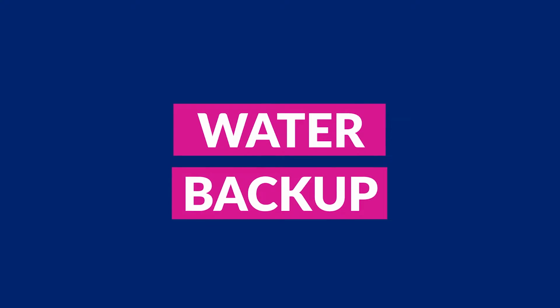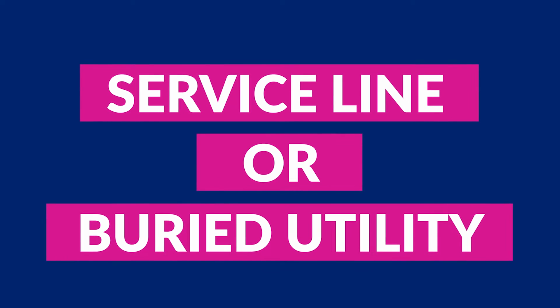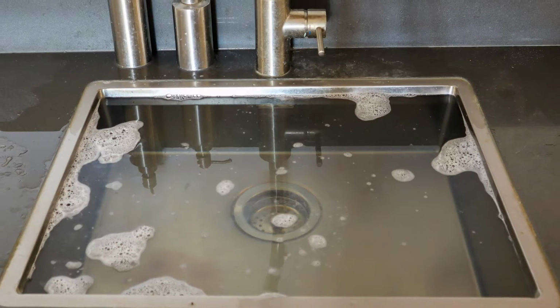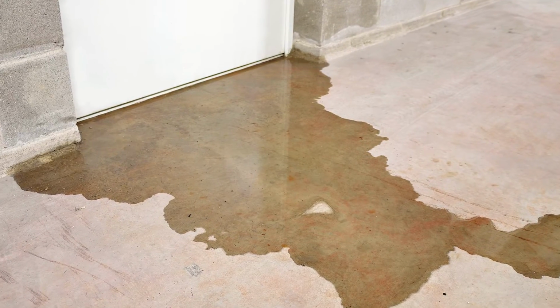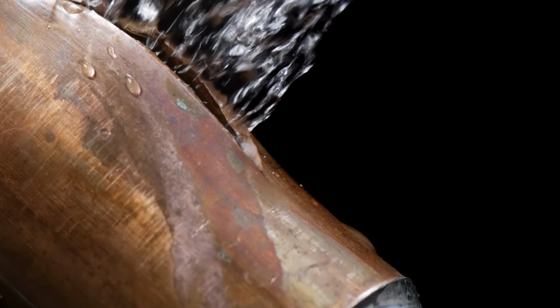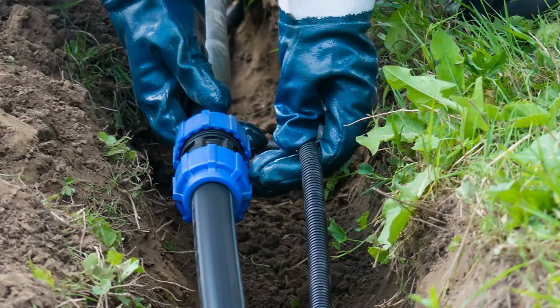Next coverage we have on your policy is water backup. And then there's another coverage with it called service line or buried utility lines. They kind of go hand in hand, and I'll explain the two of them together. Water backup of sewer and drains: should that sewer drain back up, get clogged, come up into your home, we have coverage on your policy to provide that. The other thing is maybe the cause of that backup could be pipes that have collapsed or broken, and now you've got to bring a backhoe out and dig up the pipes from the street to the house and replace those sewer line pipes.